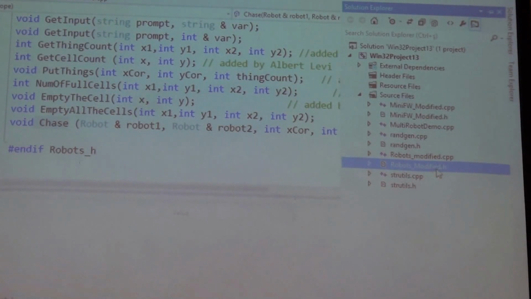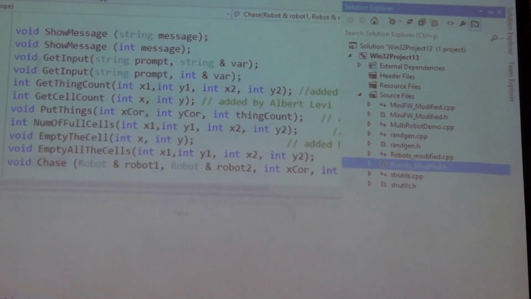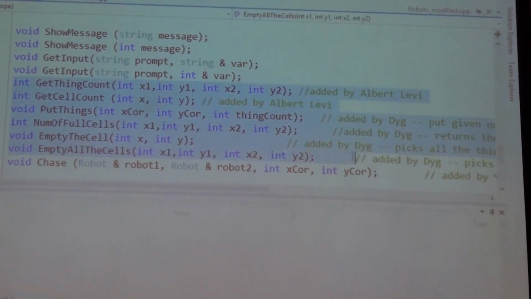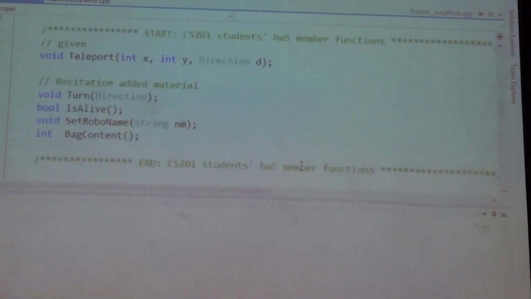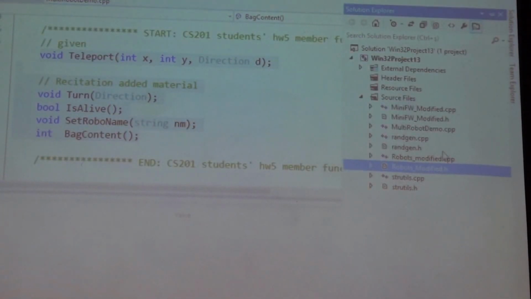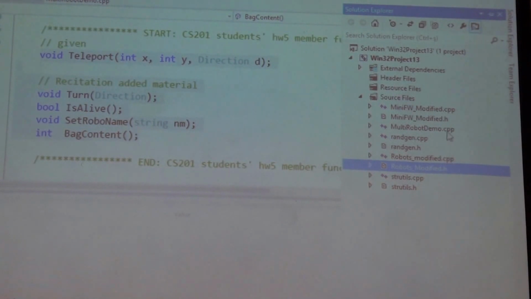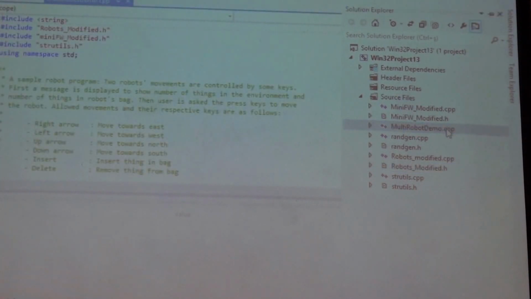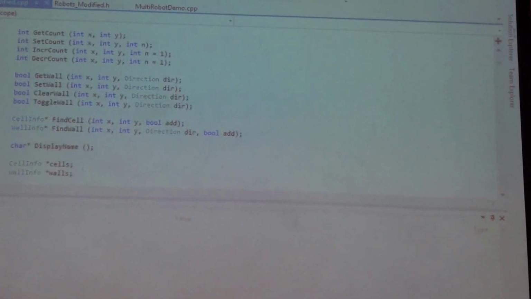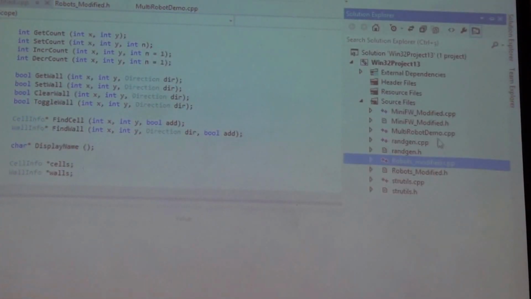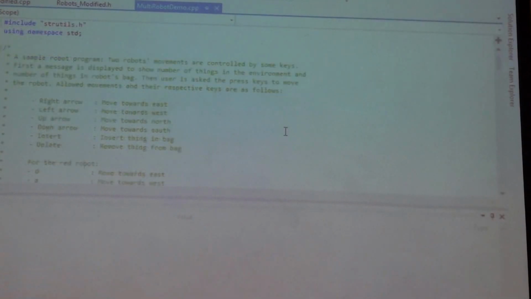This was the header file of the modified robots, meaning we added those functions, which are non-member functions. I think there are 2, 4, 6, 7 of them. And we added 5 member functions to the original robot class. If you want to see the implementations, you can check it here, but I think it will be too hard for you, so better not to check it. So let's go with the CPP file.